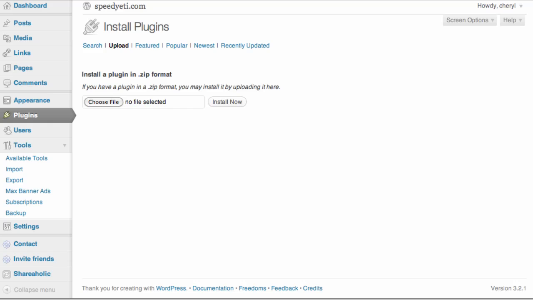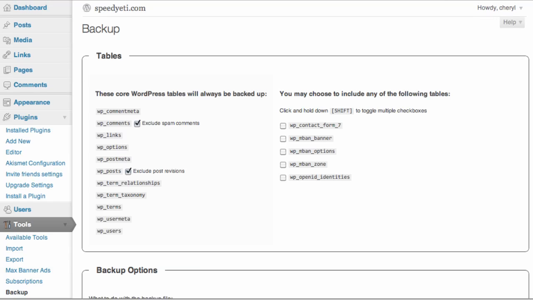But now that we have it activated, we want to choose our backup options. So by doing this, you want to come back to your navigation menu, and where you see my mouse arrow, you want to open up the Tools link and scroll down to where it says Backup. So now that you've activated this plugin, this is where it will appear. And this will bring you to the backup settings page, and we have three options here.